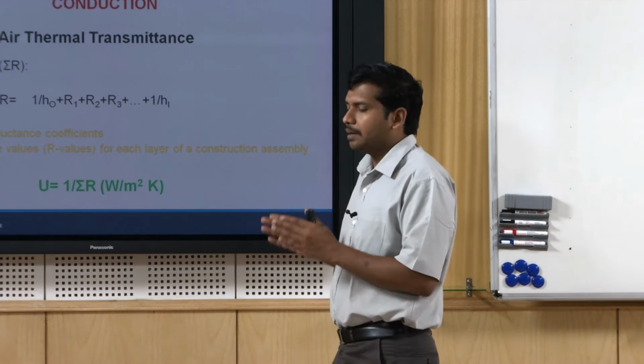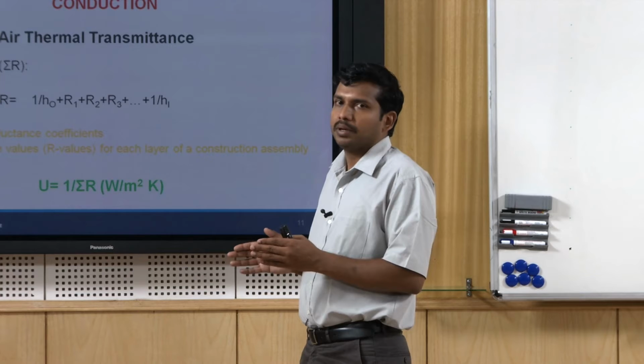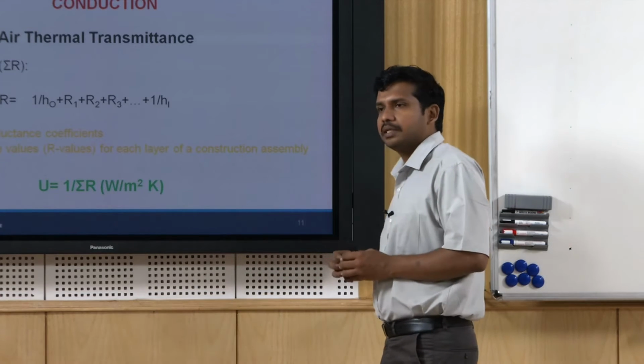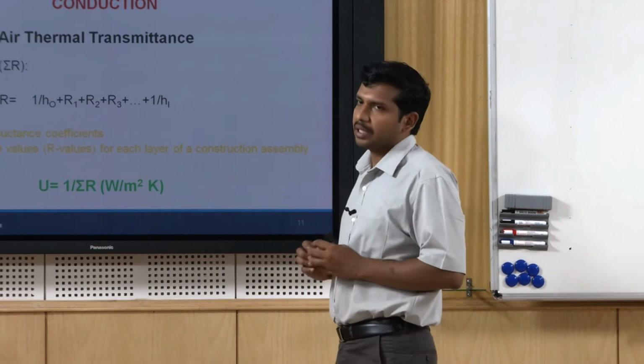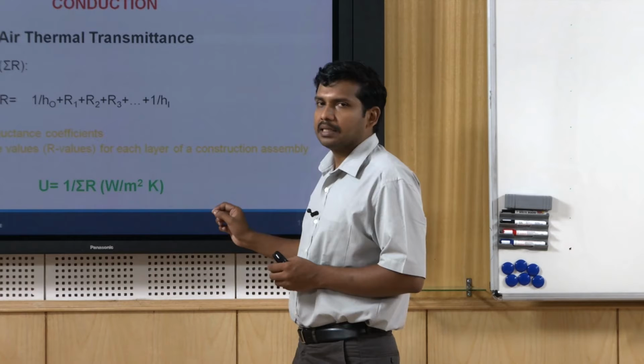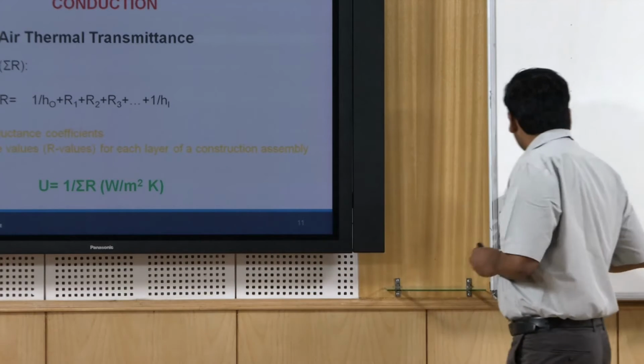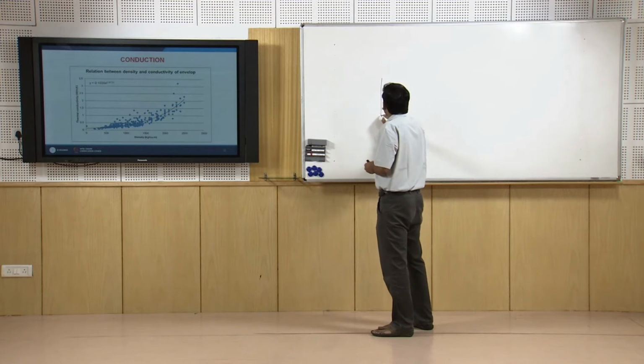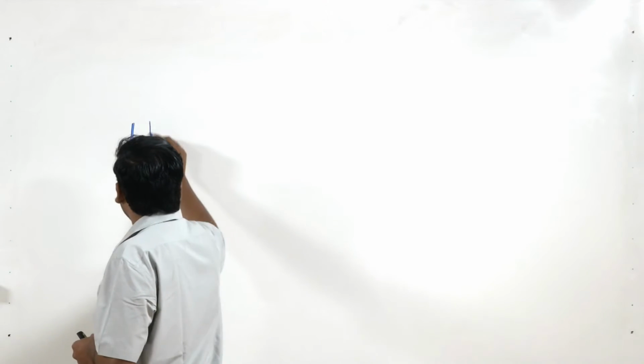The most common thing, take a brick wall. 210 mm thick brick wall with 10 mm plaster on both sides. Totally it makes it 230 mm thick. Now if you draw a cross section, it is going to look like this. You have a layer of plaster, then you have the brick layer, then you have the internal plaster.